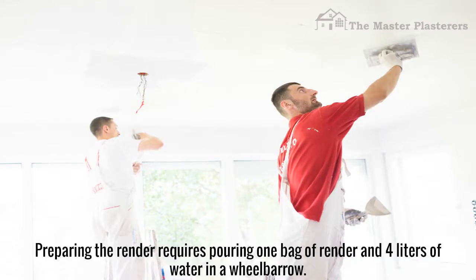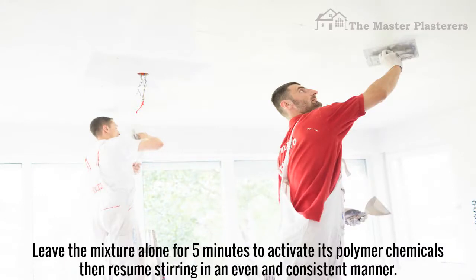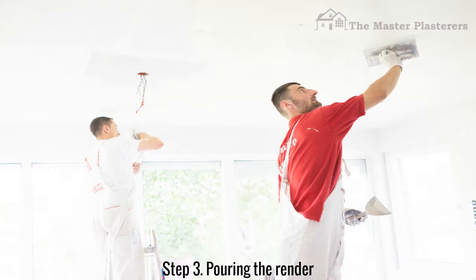Preparing the render requires pouring 1 bag of render and 4 liters of water in a wheelbarrow. Stir the render evenly until stiff and lump-free to ensure it will sit evenly on a trowel. Leave the mixture alone for 5 minutes to activate its polymer chemicals, then resume stirring in an even and consistent manner. Step 3. Pouring the render.